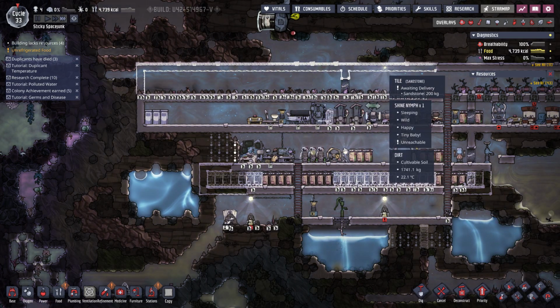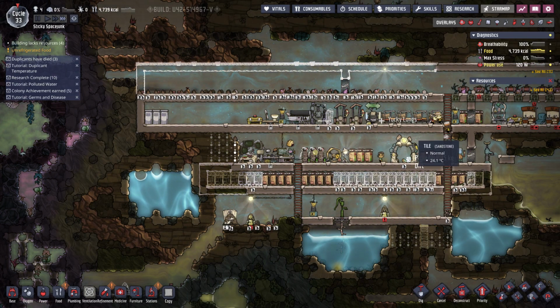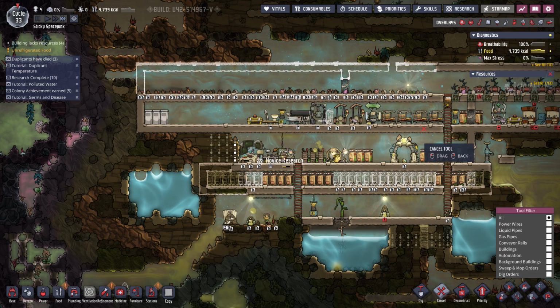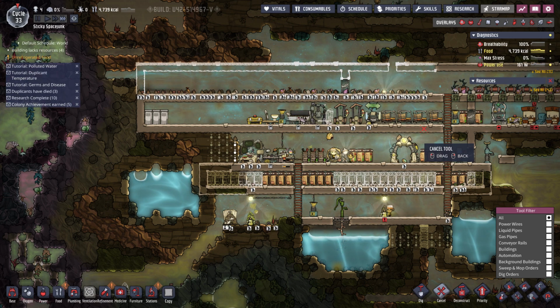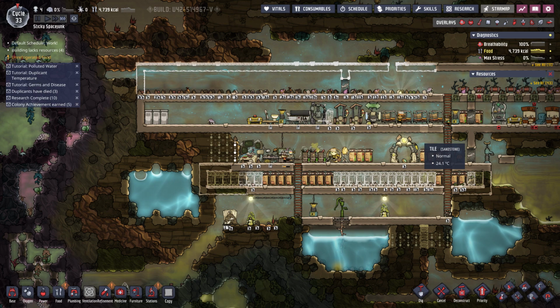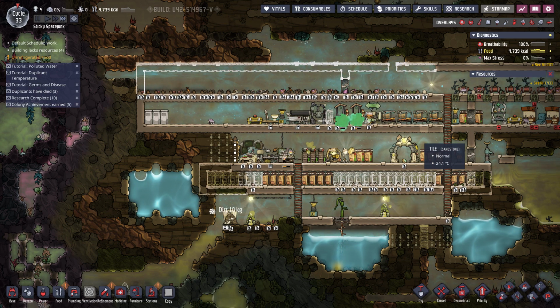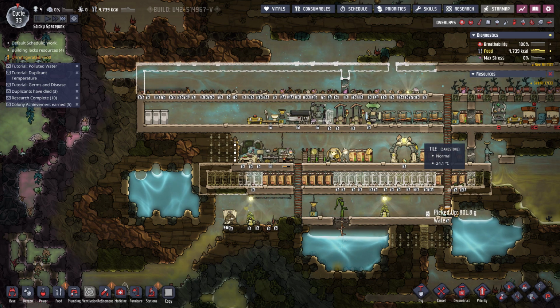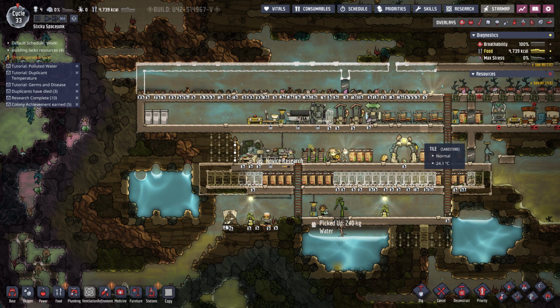But then that's going to cut the oxalite off. Let's cancel that tile. There we go. Just so the oxygen can keep coming down. Otherwise, we're going to lose out on oxygen. And I don't want them to lose 100% breathability. Because then they'll die. And that's not what we want.